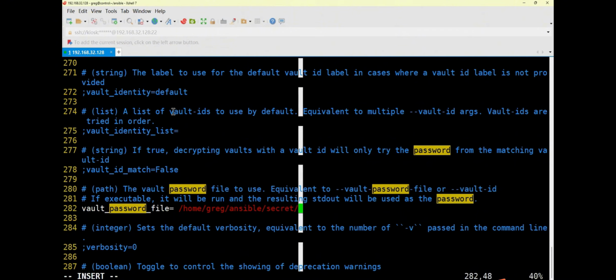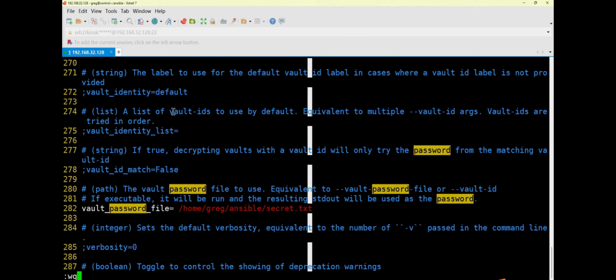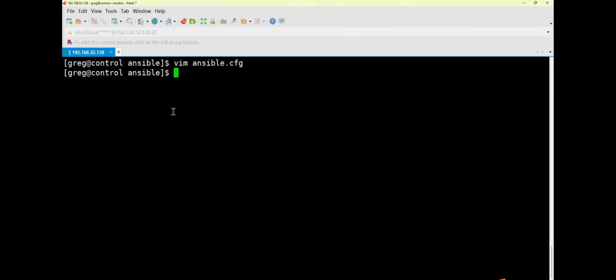All right, here we need to write out the file name. Be very careful here. The file name must not be wrong. If the file name is incorrect, it won't be able to find your decryption method, and there will be problems with decryption later on. So here, we'll just save and exit. Okay, that's our configuration done.